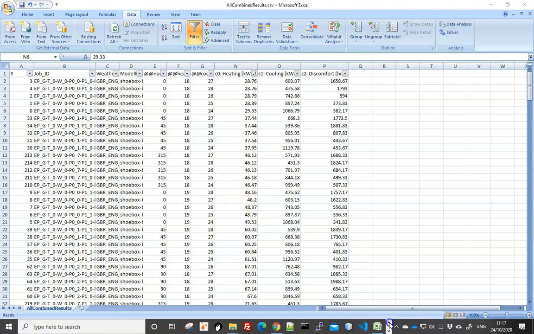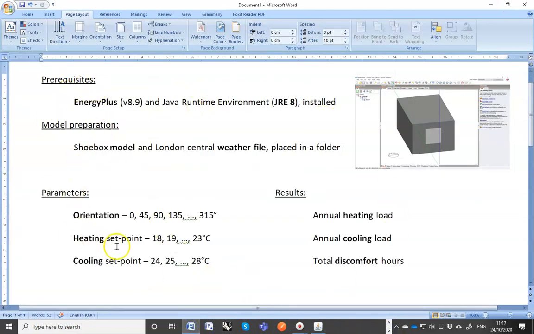But before we finish, I just want to say I have deliberately used a very simple case in order to show the process quickly. These parameters are the easiest to change because it involves only one field in the EnergyPlus input file. Things involving geometry will involve a bit more process to change, for example, the depth of overhang or the size of the window, and we'll cover them separately. That's it. Hope this will help you get started with jEPlus.